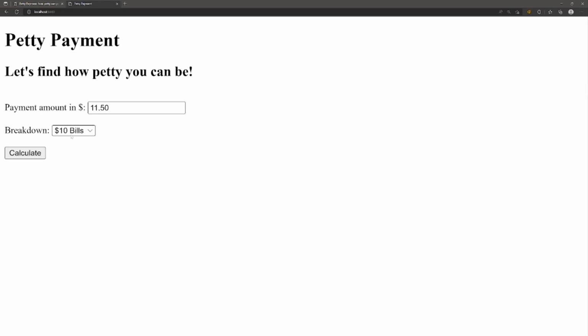Well, if we only show what this is in $10 bills, it'll just be one $10 bill, or if you round up, it'll be 2. But then we still have a $1.50 that can't really be shown with this $10 bill breakdown. So we'll want to go smaller. Well, can a $1.50 be broken down by $5 bills? No. What about 1? Yes, we still have 50 cents though, right? Etc.